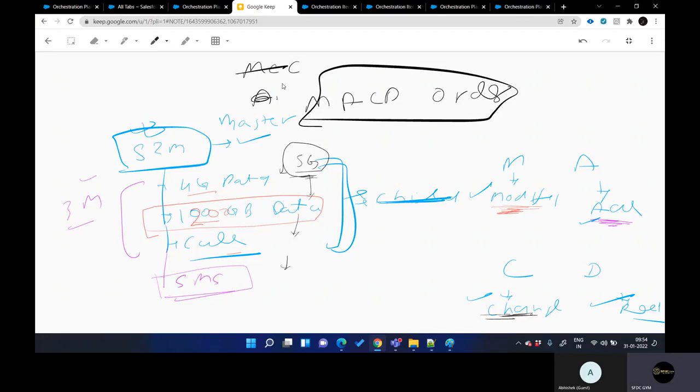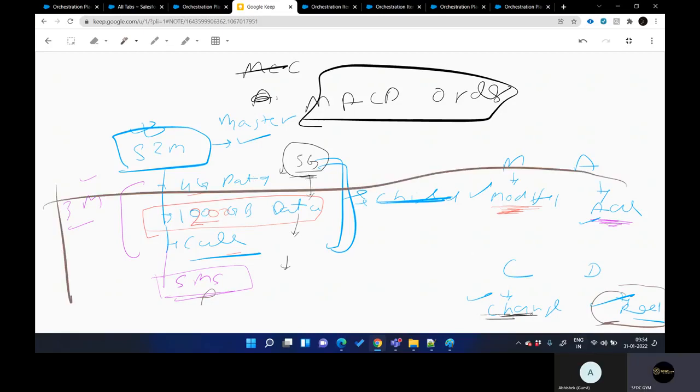Next is delete. Let's say you don't want to continue with the SMS plan anymore. Then that request will be considered a delete order. And overall, all those things will be called MACD orders. MACD orders: modify, add, change, and delete.